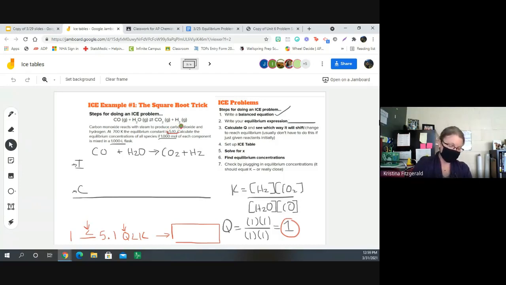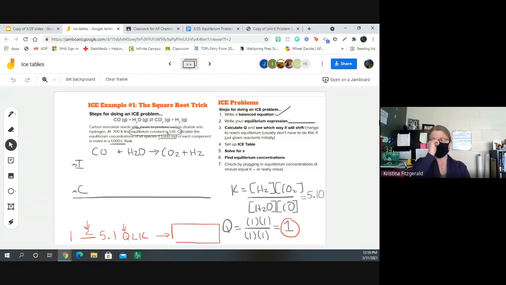They did give us the equilibrium constant, so they gave us the K value. So we did know that. So we knew K is going to be this number in the end. And we want the concentrations of all of the things involved at equilibrium. So right now we're not at equilibrium, but we want to get there and figure out what the concentrations would be at equilibrium. So that's what we're going to do.